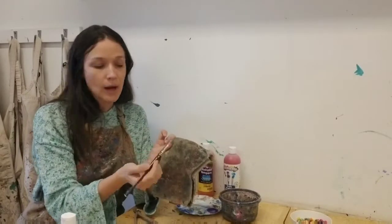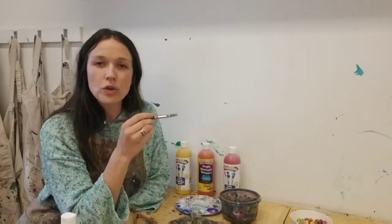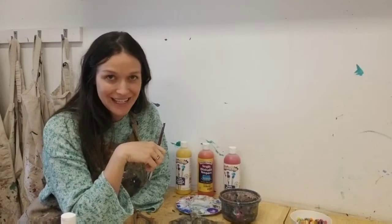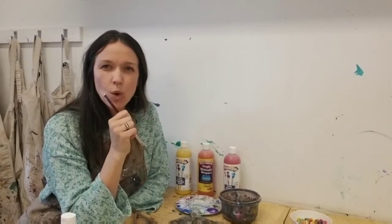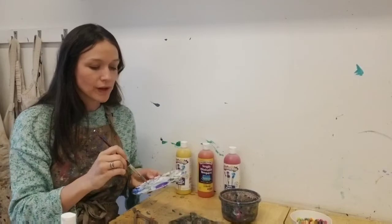the towel. A paper towel would also work well. I want a nice dry brush so that I don't end up mixing water in with my paints. It would make my paints a little too watery, and then they wouldn't go on my branch very well. I'm ready to move on to another color.